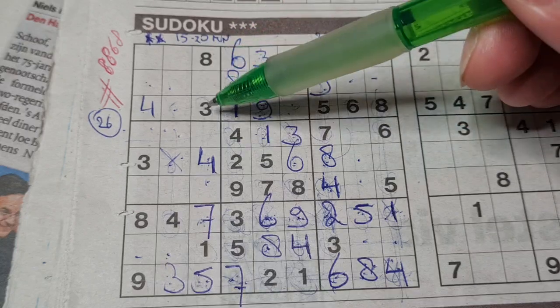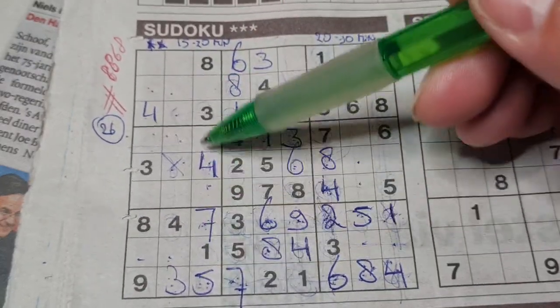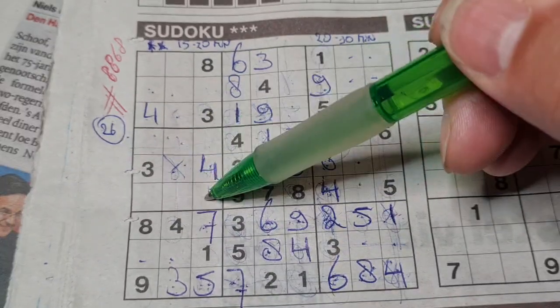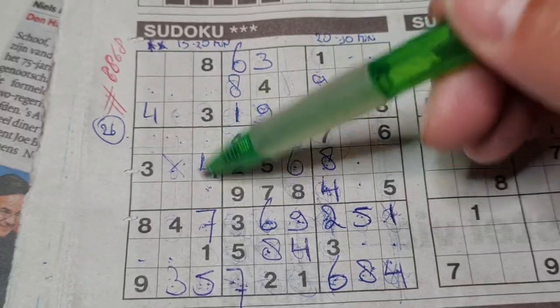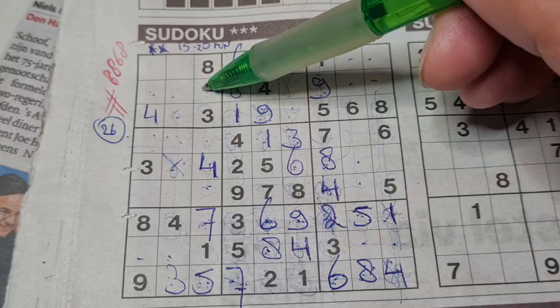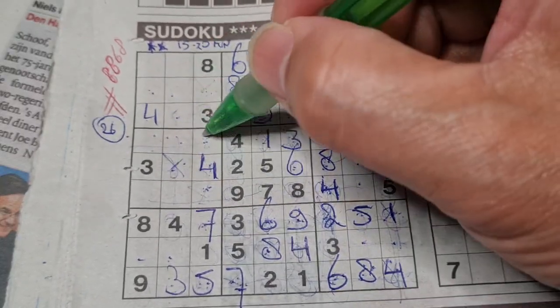6, 9. 3 missing numbers in this column. Those missing numbers are the 1, 2 is missing. 3, 4, 5, 6 is missing. 7, 8, 9 is missing. 2, 6, 9. And look, we have a 9 in this row, no 9 there. We have 9 in that row, no 9 there. So the only place left for the 9 should be there.